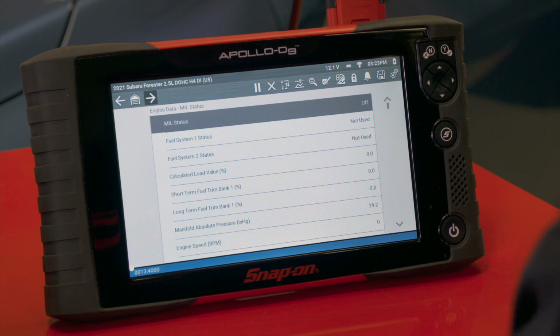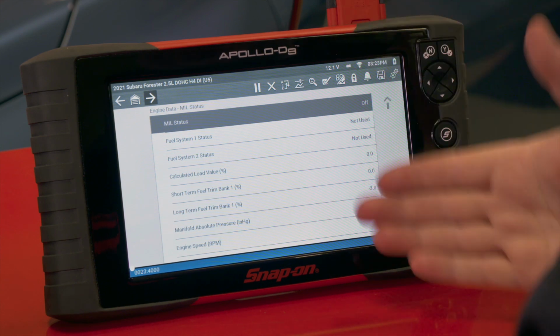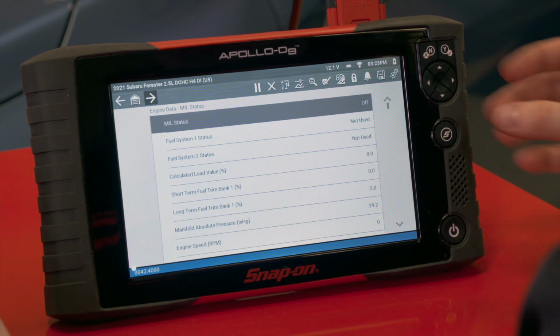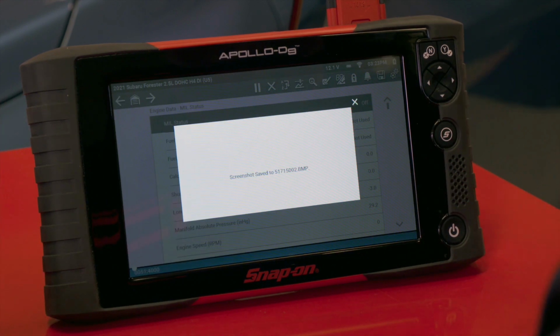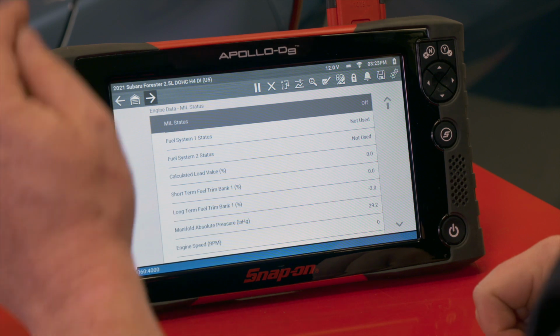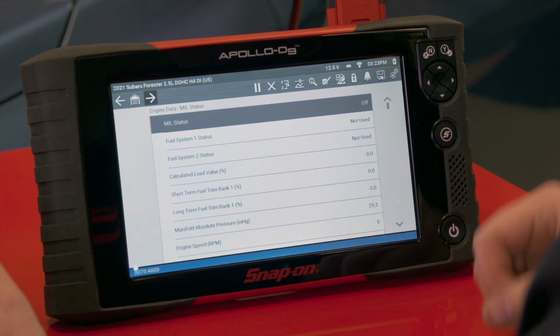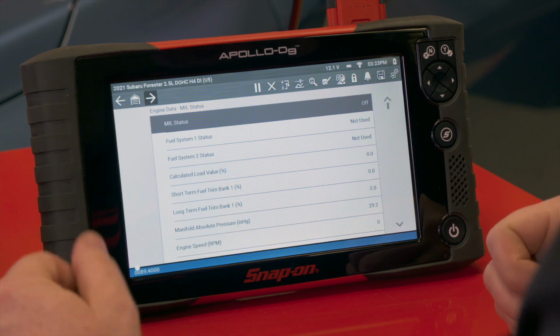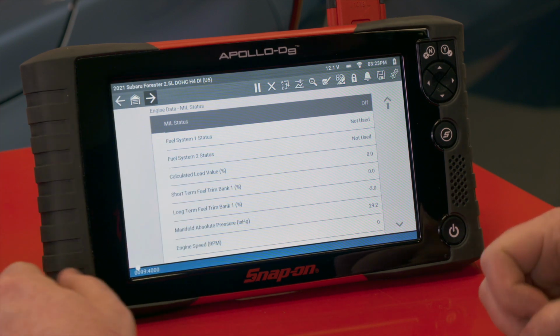Now the engine's not running, but we can see the data stream here. So you have a display, and say there was an anomaly going on with this engine data. All I have to do is hit this S button right there. That'll save a screenshot as well, and those screenshots automatically upload to the cloud to be shared as well. So now with that, we should be able to, at this point, go back over to our laptop and see what that looks like on the website.